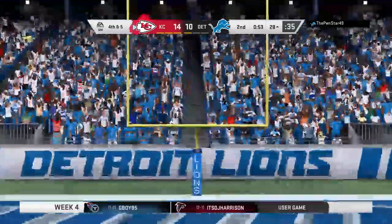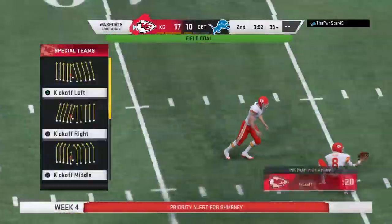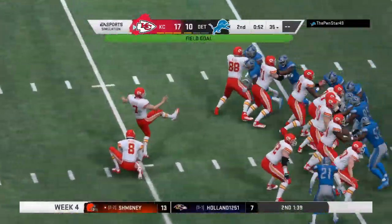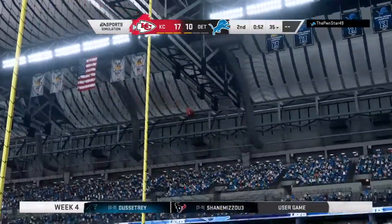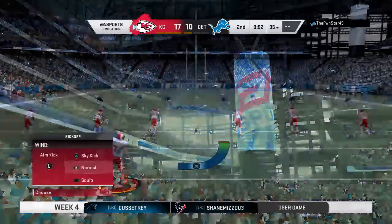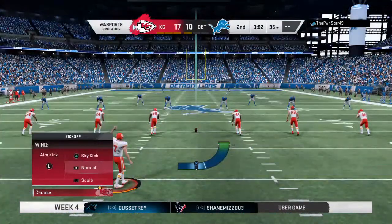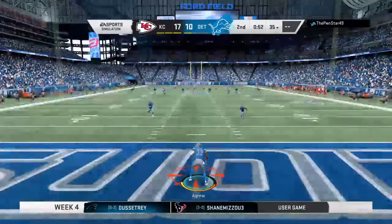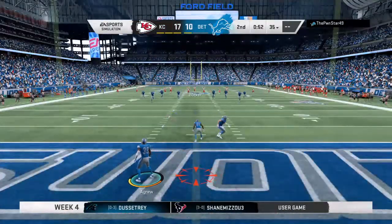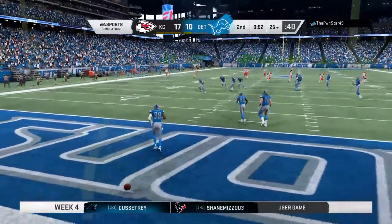And this will split the uprights. It's right down the middle. Butker, what a pickup he's been for Kansas City the last 2 years. Remember, he was drafted by Carolina to be the eventual successor to Graham Gano. That didn't pan out. Casey got him as a free agent. He's been really good. Yeah, Gano said, oh no, I'm keeping my job. But Butker found his home in Kansas City, a franchise record for points scored in his first 2 seasons.